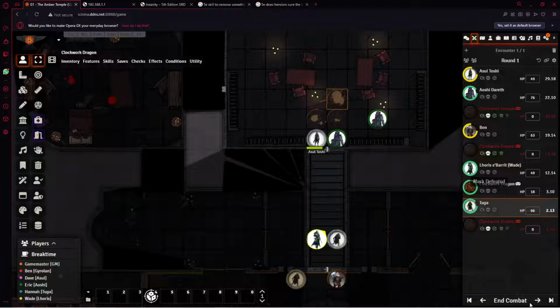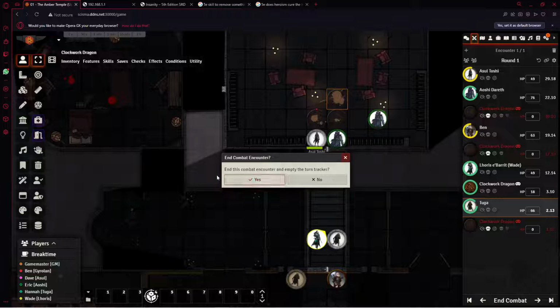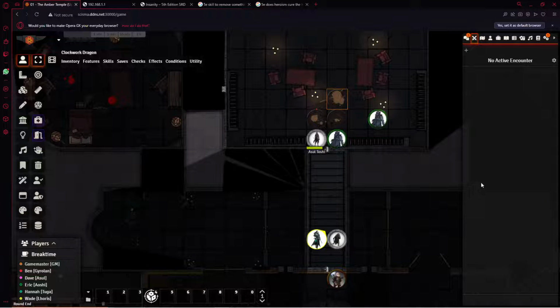I got to kill one! You know what? Having that plus 4 to the attack on cantrips is very handy. Especially when you roll up snake eyes. Yep. All right.